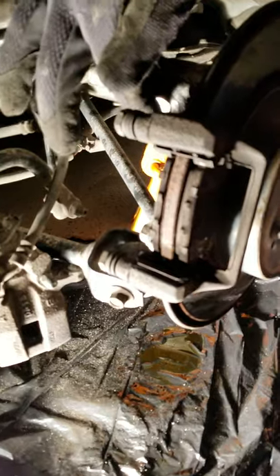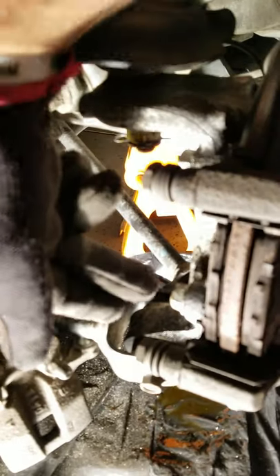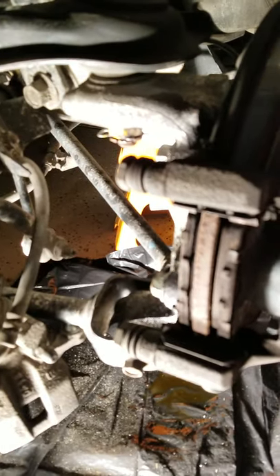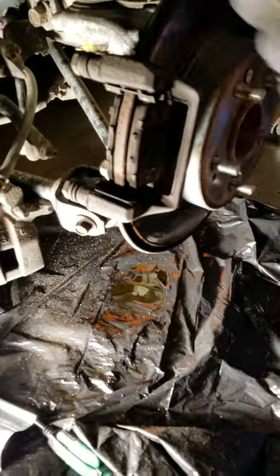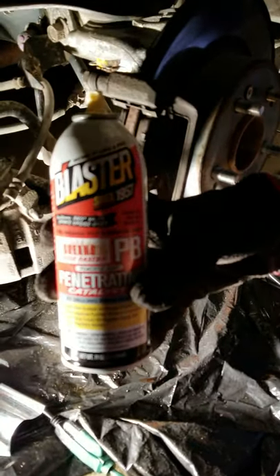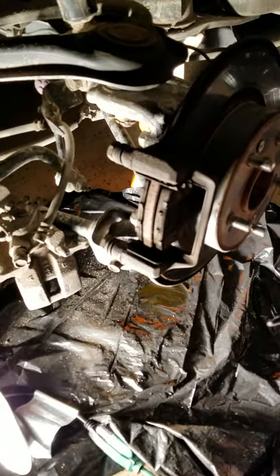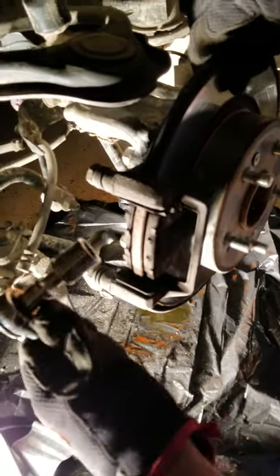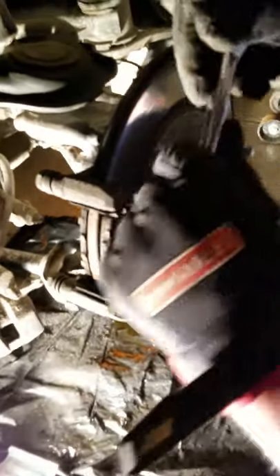In order to get these off — they're 17mm and they might be super hard. There's one here and then one down below. What you can do is use a PB Blaster or WD-40 or something like that — we ended up using PB Blaster. Spray it and then you should be able to use it. If you have problems, use an extender or some sort of pry bar to get more leverage and you can open it up.